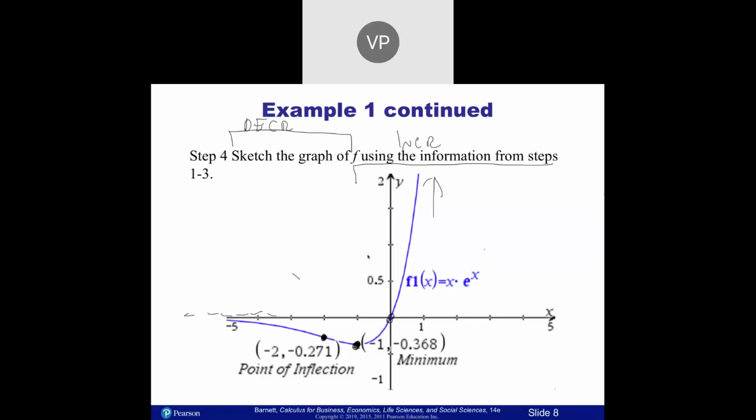So now we just put it all together, and we know we're below this, so we shouldn't be crossing it. And we have to make the graph coming down, hit that point, turn upward, going through that origin, ending here. And the last part is to bend it to make the concavity. So we make it kind of bowl upward for concave up. That's all this. And then after this inflection point, you can't really tell, but it is concave down just slightly to the left of that -2. This part right here, see how it's just kind of bent down a little bit? That's our concave down. And this is our concave up. And this is our picture.